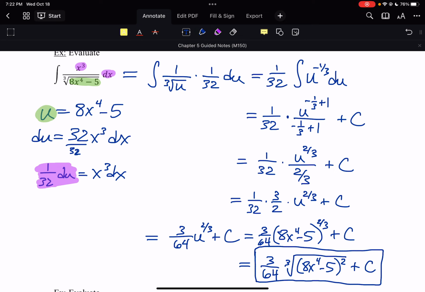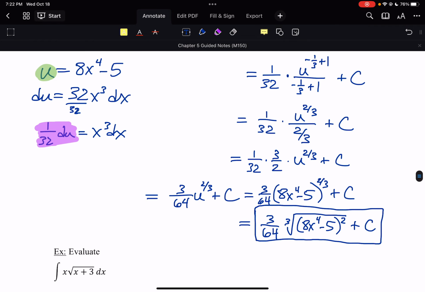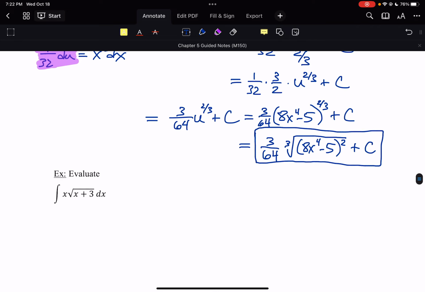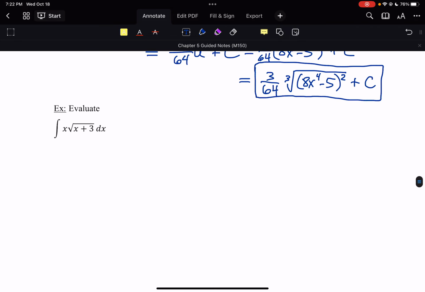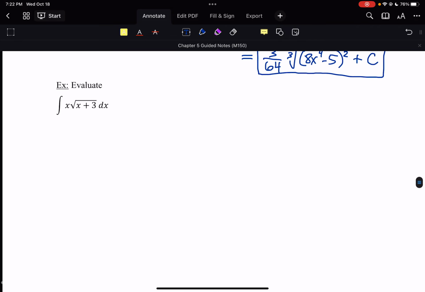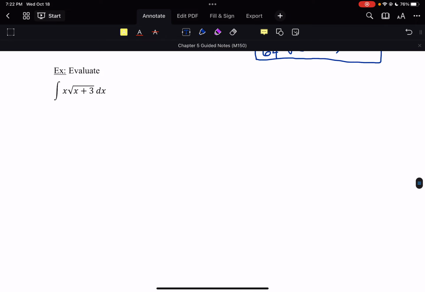And that would be our integral, so our antiderivative for this function. So still using a combination of the power rule and the chain rule and undoing the effects that they have on a function in taking the antiderivative. And then lastly here, we've got one more, kind of an interesting case.